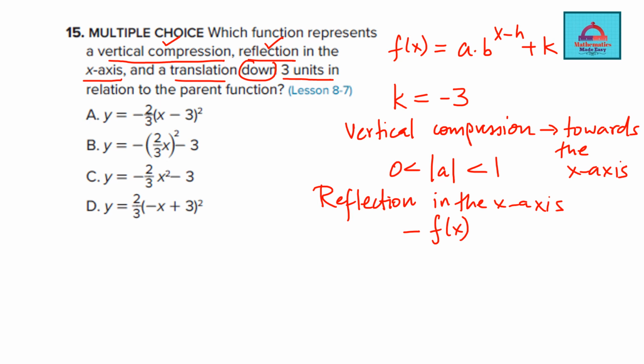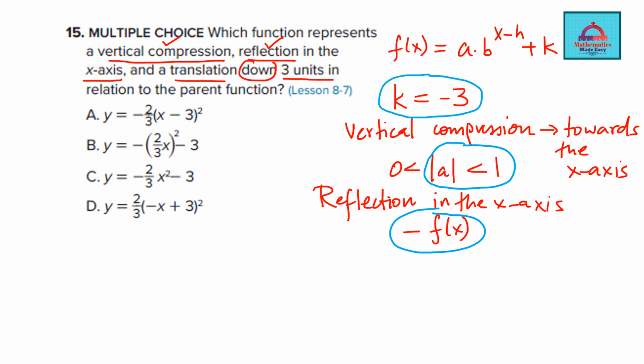So now let's combine all these points. So we know that the function should have a negative sign. We know the function should have a value of a which is more than 0 but less than 1. We know k is going to be -3. So let's now get our answer. And plus k means it should have in the end, maybe I'll put a negative sign here, a multiplied with b to the power x minus h, and because k is -3, the function should resemble something like this. So it's an approximate value, and -3 is separate.